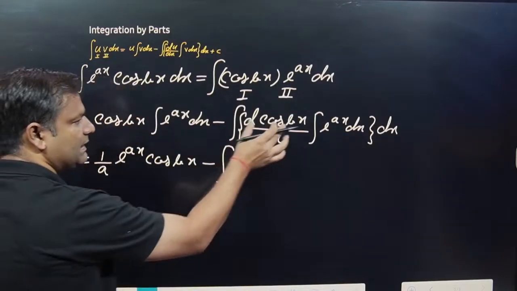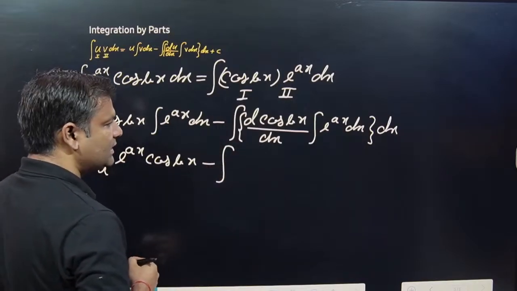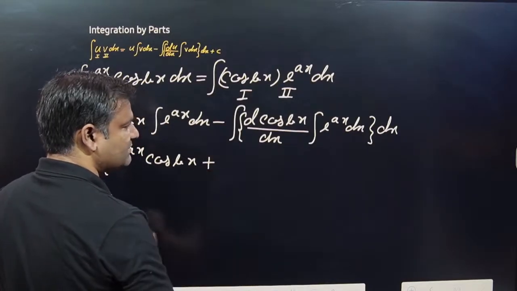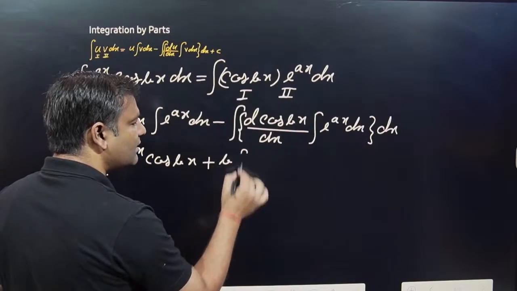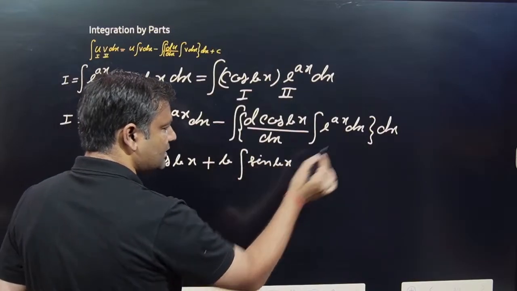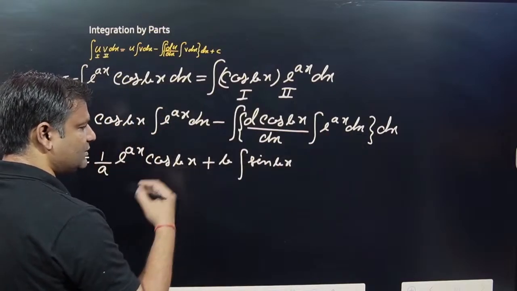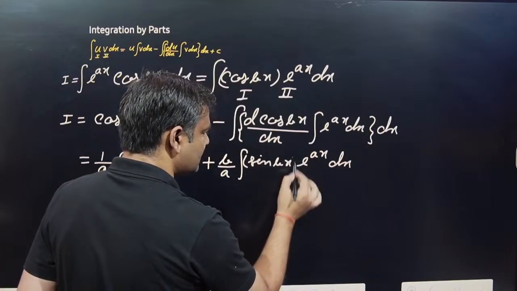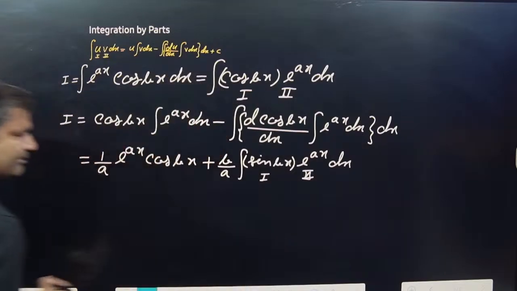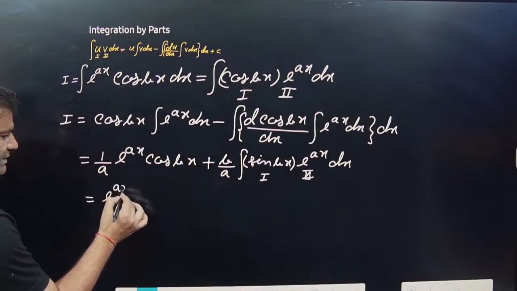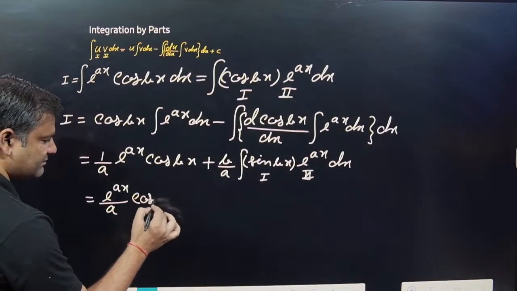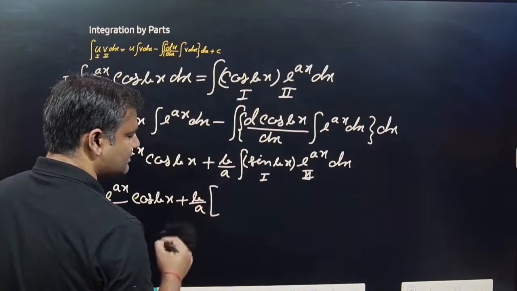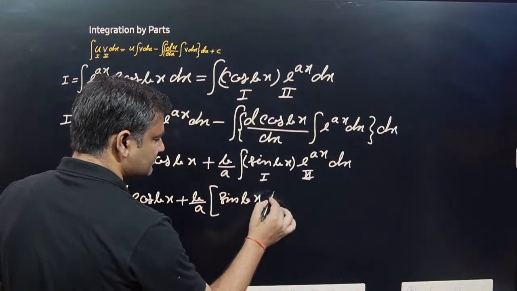Now the differentiation of cos is simply minus sin. Minus sign means minus minus plus, b into sin bx into e to power ax, integration of e to power ax, e to power ax divided by a. So 1 by a into e to power ax into dx. Once again, this one is the first and that is the second function. E to power ax divided by a into cos bx plus b by a. Again, this one is the first function into integration of.